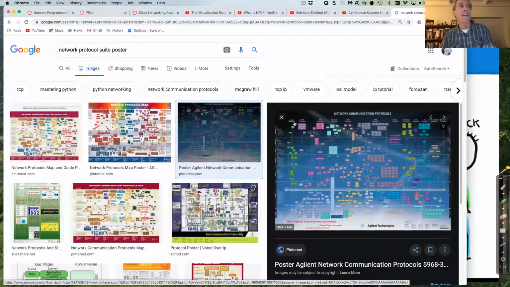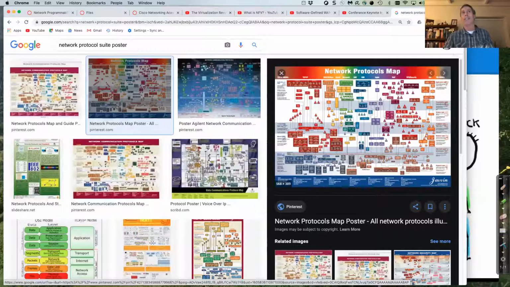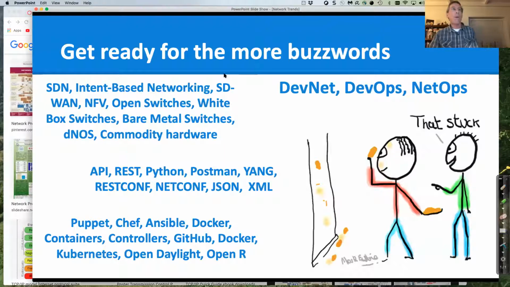I don't know if you can see this, but these are all different suites of protocols. We had AppleTalk, Sun, IBM. I know we had Microsoft, we had Banyan Vines, AppleTalk, Novell NetWare, all these different protocol suites. And we had these protocol charts that actually would show all the different suites. And learning all these different ones, and what stuck? One, TCP/IP. Out of all these suites of protocols. And by the way, down this lower layer, these are all the layer 1, layer 2 protocols. I know you can't see this, but they're like Ethernet, but there was ISDN, X.25, and all these, which have all gone away, except Ethernet. Okay. So anyway, I don't know what's going to stick.